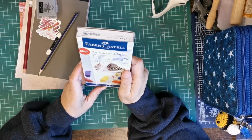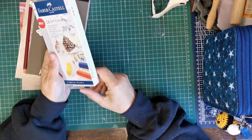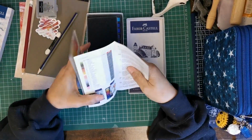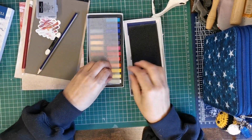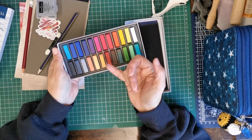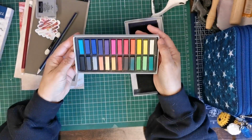Next, we have 24 soft pastels, Faber-Castell. I have a collection of soft pastels, but I don't think I own a Faber-Castell one. So, let's take a look. All right. Oh, they are small and cute. Oh, some of them are already contaminated. Yeah, oh, I think we'll be all right. Yeah. And here are the colors. Very, very nice.